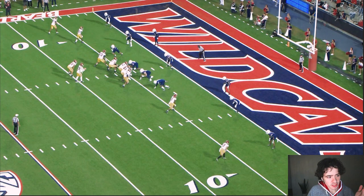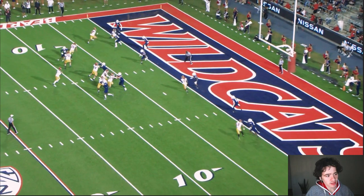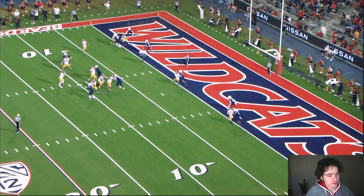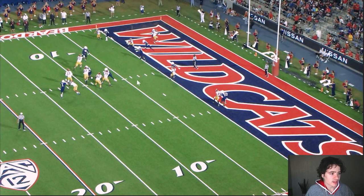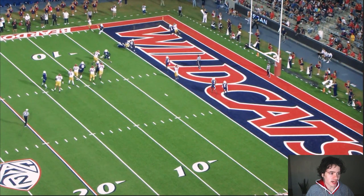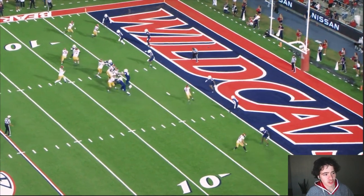On this one Caleb Williams just allows the play to develop. It's a curl route — his man is going to be right here — and he wants Travis Dye, the running back, to get out in the flat to pull one defender away. Watch the patience: Caleb Williams is looking at this the whole time, and right here he decides to throw. He knows that linebacker has to commit to Travis Dye, and if he doesn't, he's just throwing it in the flat. But he decides on the man in the curl route — easy pitch and catch for a touchdown. Great decision, great patience, and great intelligence by Caleb Williams understanding the route concept.